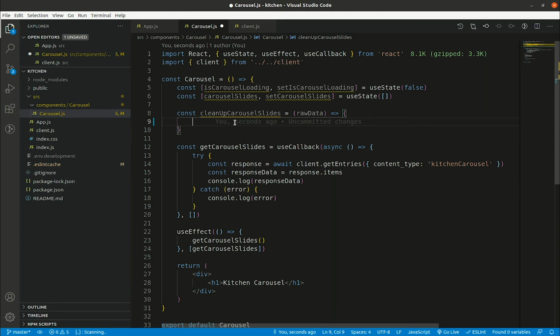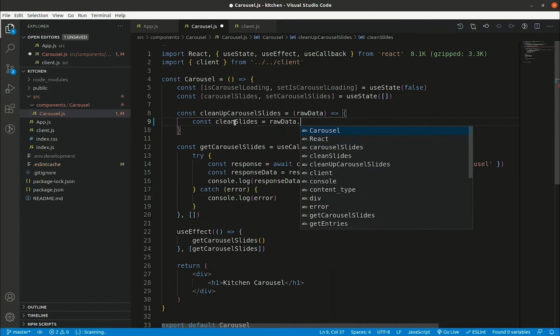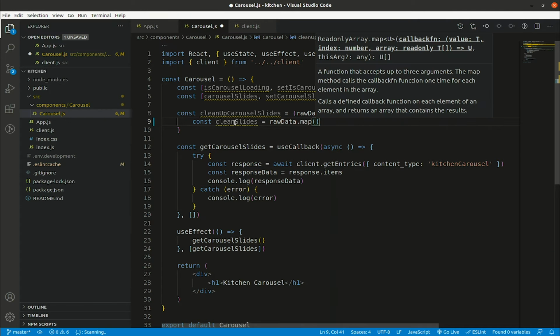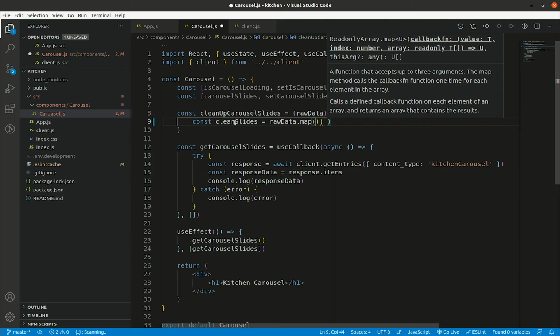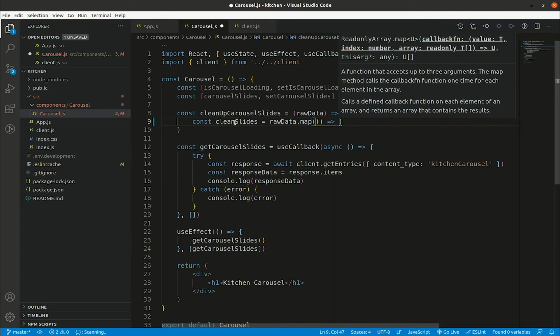Now at this point, I'm going to start mapping over the raw data. So I'm going to create a const and I'm going to call it cleanSlides, and that will be rawData.map, and the map method is going to take a function as an argument.